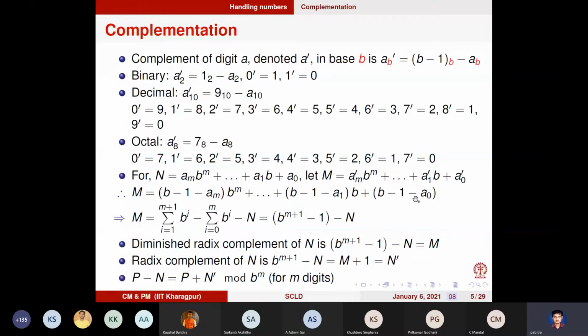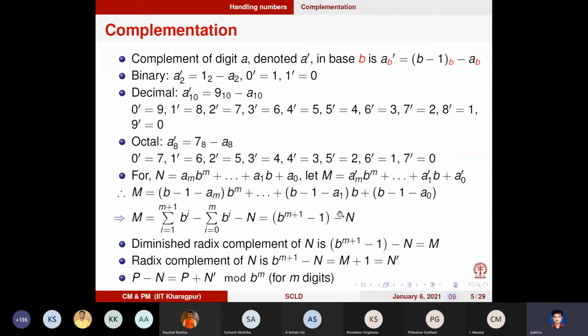It's replacing every digit. So if we do this algebra, m becomes, you collect all the b minus 1 terms, and you have the sum from i equals 0 to m of (b minus 1) b to the power i, minus a_m b^m, a_(m-1) b^(m-1), and so on, which is n itself, the number itself.